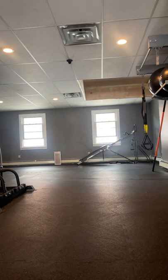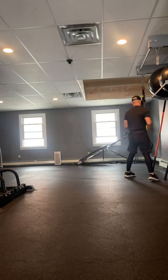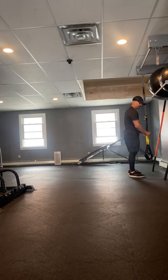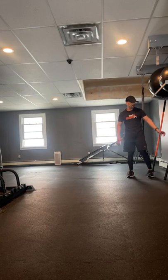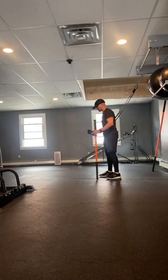Okay, so we're gonna put our feet back into suspension trainer. And we're gonna go back to mid-calf once again. We're gonna do another lunge series. This time we're gonna use the short stick and we're going to move in the lunge, okay? So let's put our left foot in first once again. Okay, so we're at the right leg lunge first.